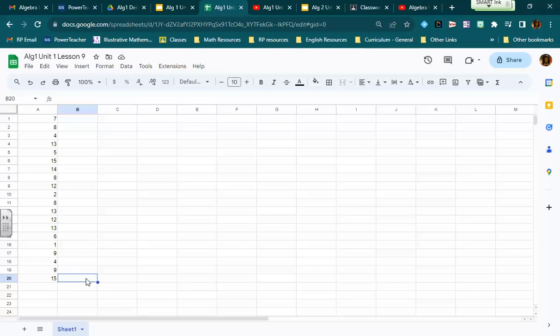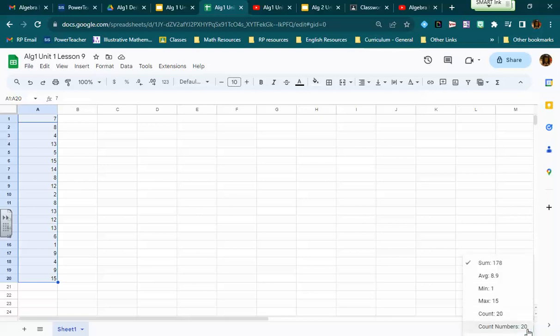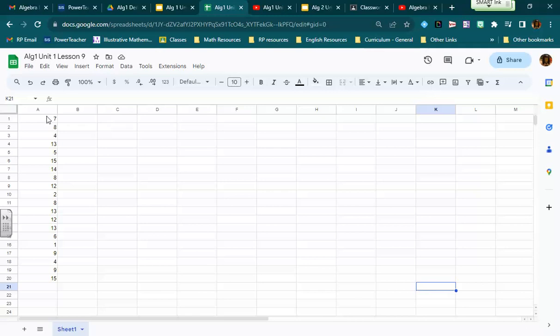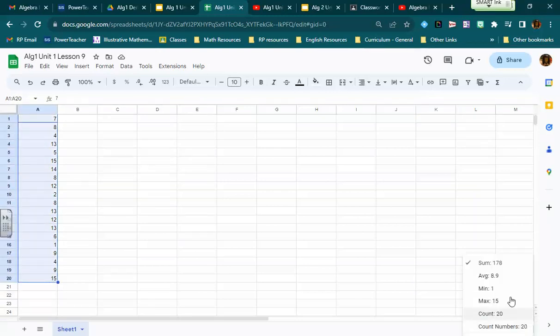Now Google will also tell us something else too. If we highlight all of it, which means if we hold down the mouse button or the trackpad, if you're using that, hold it down and we can total it down. Down here, notice it tells us what the sum is. And one of the other things that we can do is click that button down here. Okay, so I highlighted all of that. And if you click that arrow, it will actually tell you lots of other pieces of information.